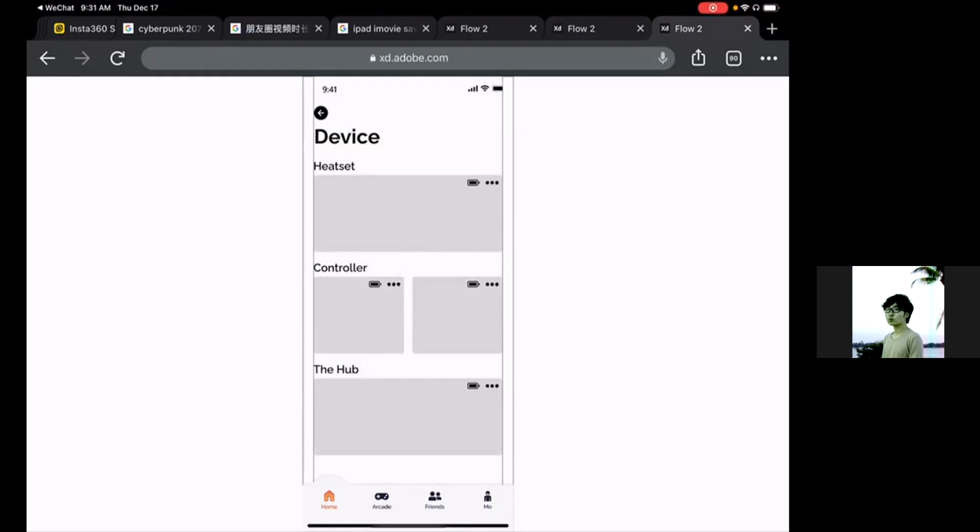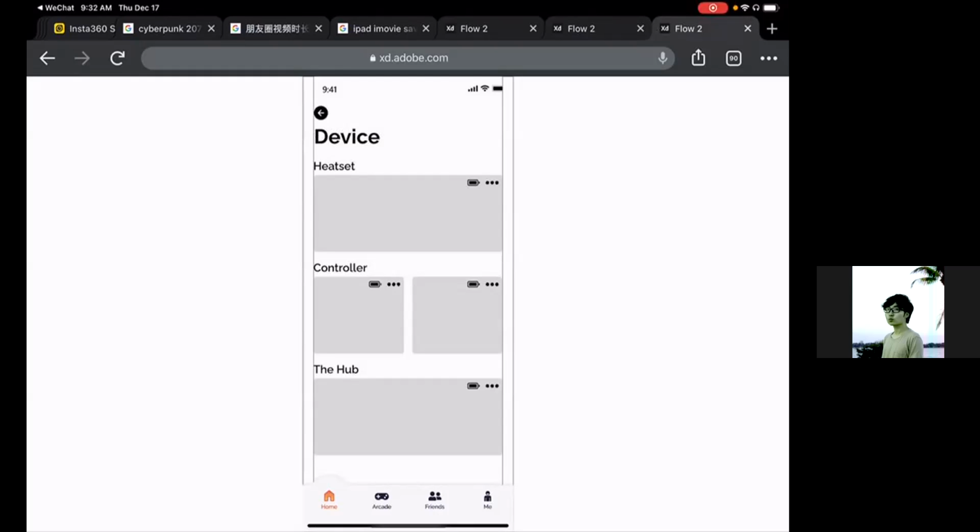Any suggestions for this page? I assume for the final product, it will have an icon for headset, controllers and hub. I feel like that would make it clearer. But I understand it's a prototype now. I would also include images in the gray boxes. I have just finished rendering the 3D products, so hopefully sometime I'll get it in there.